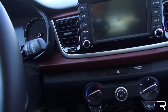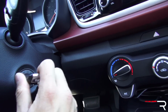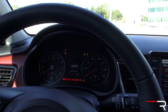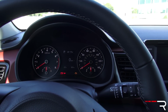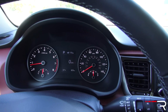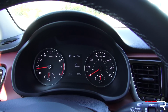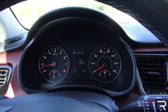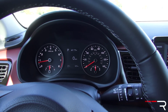Now, as I said, no push button start, so you have to put the key in the ignition over here. It's not even lit up, which is again what I expected in this class, but turn the key. Surprisingly nice looking gauges and a very nice infotainment system. And the one thing Kia did fix, if you remember my old review of this car and the Hyundai Accent, it had a very agricultural sound to the starter, and it actually sounds pretty normal now. So they did replace the starter with something that sounds a little bit more premium. At least they were listening to the complaints of myself or maybe even some customers.